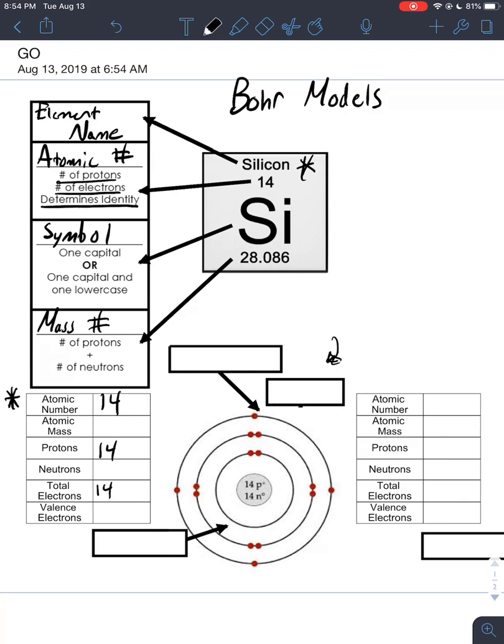Okay. The atomic mass, watch what I do to the symbol here on the table. I want you to do the same. You're going to cross out every part that's behind the decimal point. In 8th grade science, we only care about the whole number for the atomic mass. We are going to write 28. That's our atomic mass. Okay. There are 2 more things in that table that we don't know yet. This whole table describes everything about an atom. We're almost there. We have to solve for the number of neutrons.